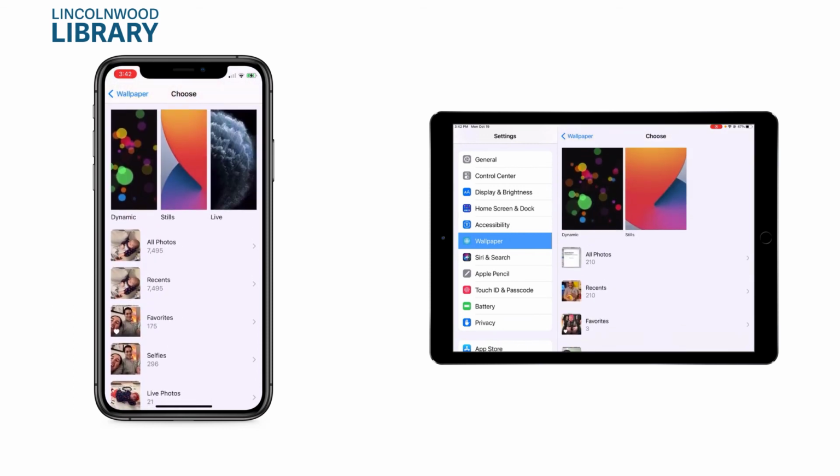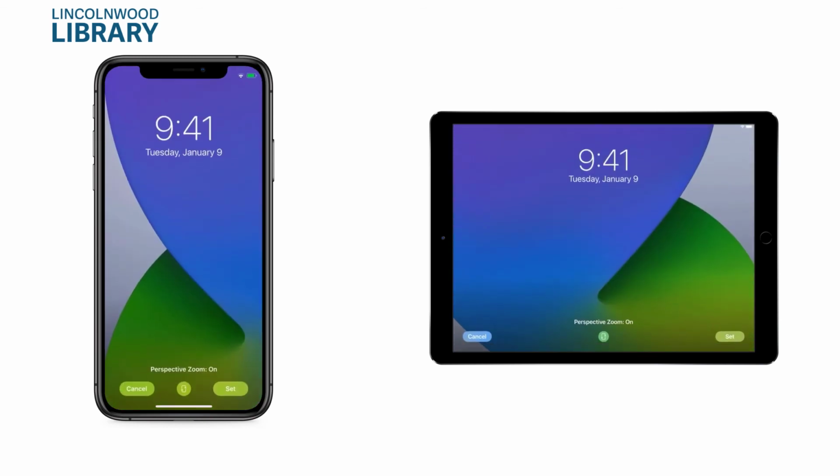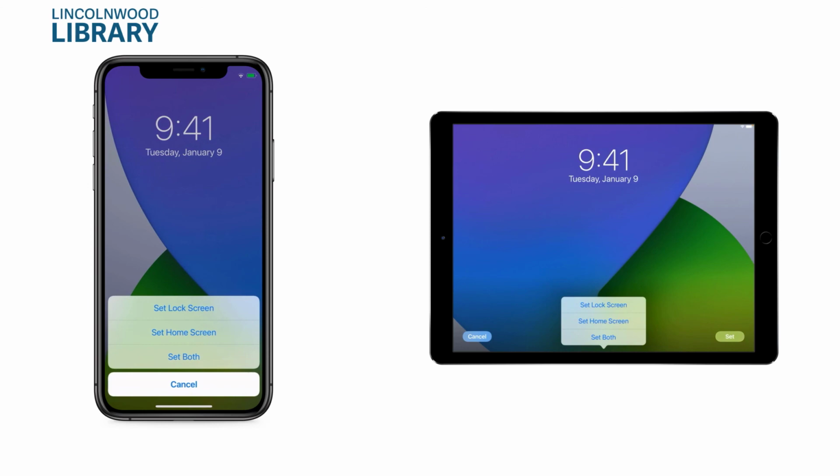If you want to pick a new background, you just tap the picture that you want, and you can take a look at it as a preview, and then press set, and you have the option to either set it only as your lock screen, only as your home screen, or both.